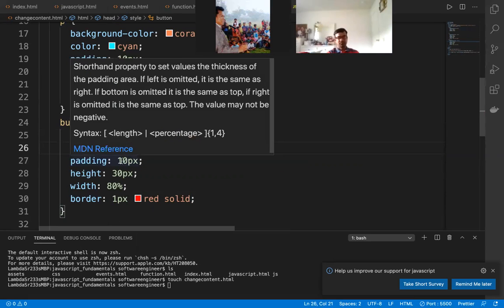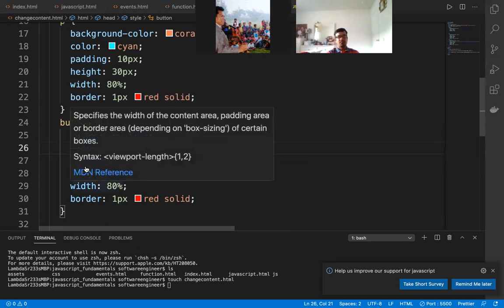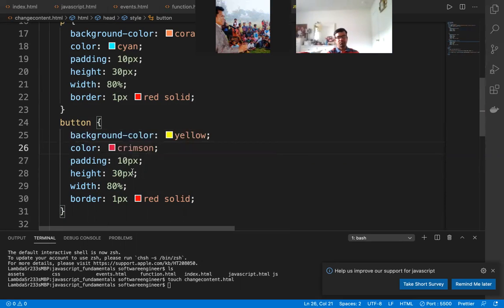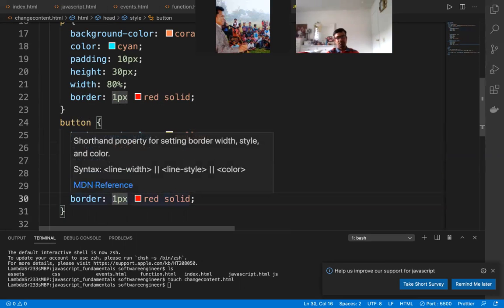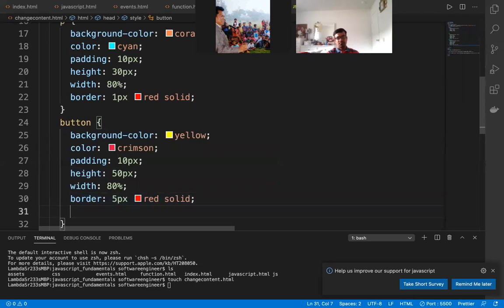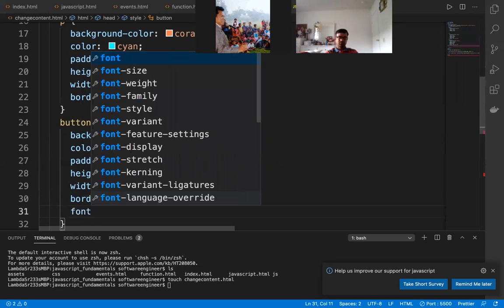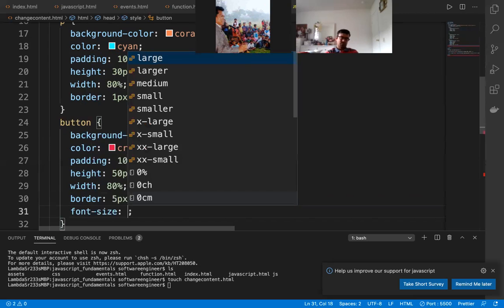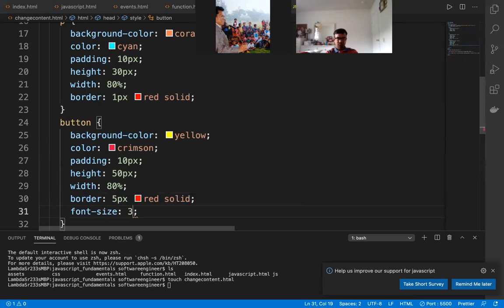All right, padding 10 pixel, height, I want it to be bigger, 50, and I want it to be 5 pixel. And also I want font size to be 30.